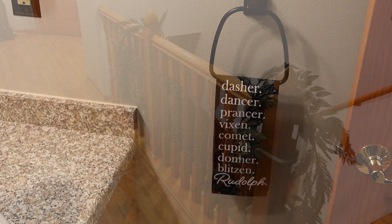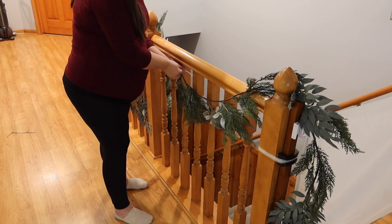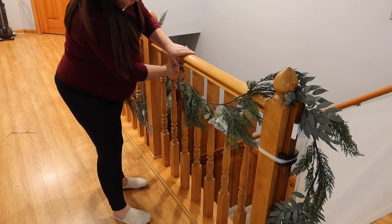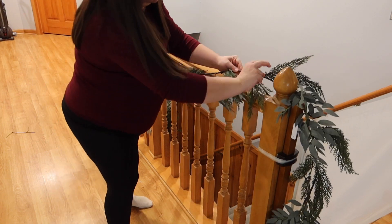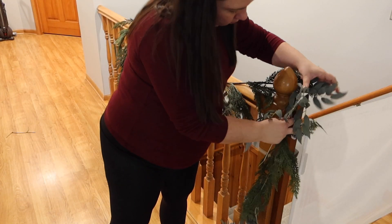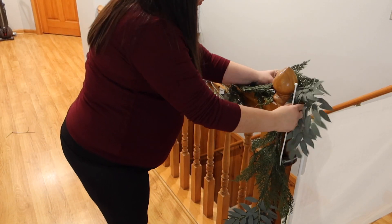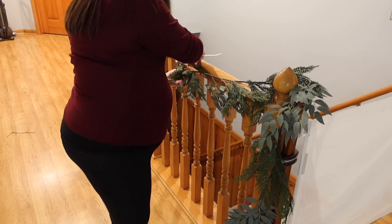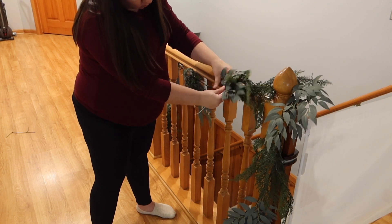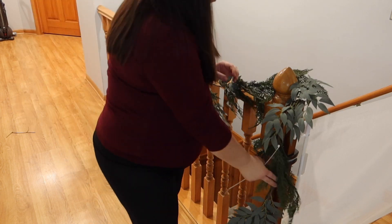This was filmed over several days — full disclosure. We've moved on to the banister. I'm just using some zip ties and some garland that is from the Threshold line at Target — I believe this is the Studio McGee and Threshold line. I got it last year. They do really have some beautiful garlands. I used a different kind on the mantle this year — they coordinate but they definitely don't match.